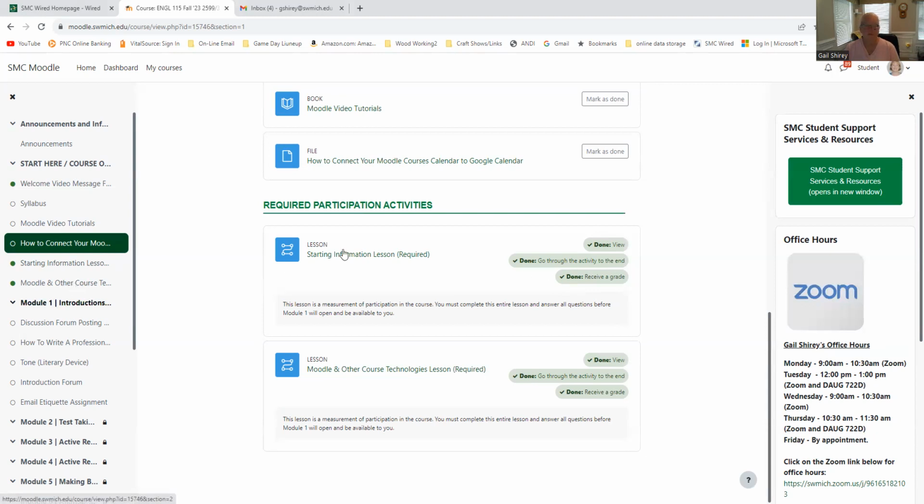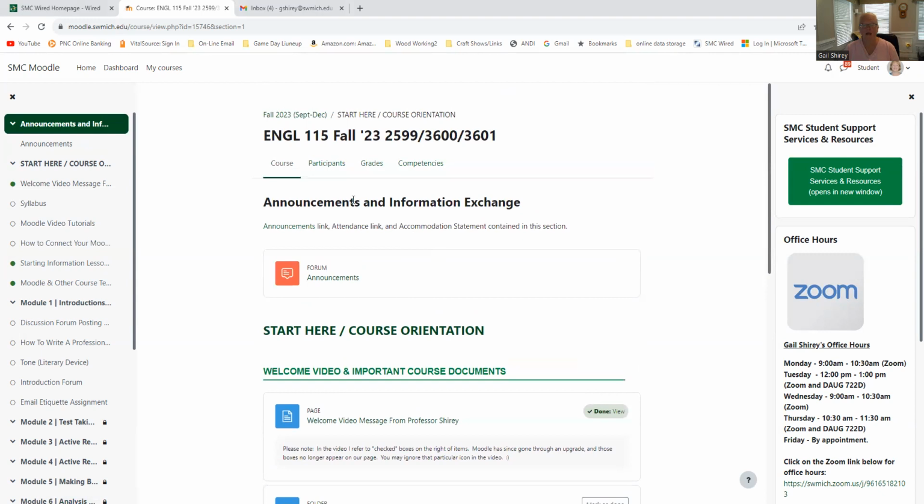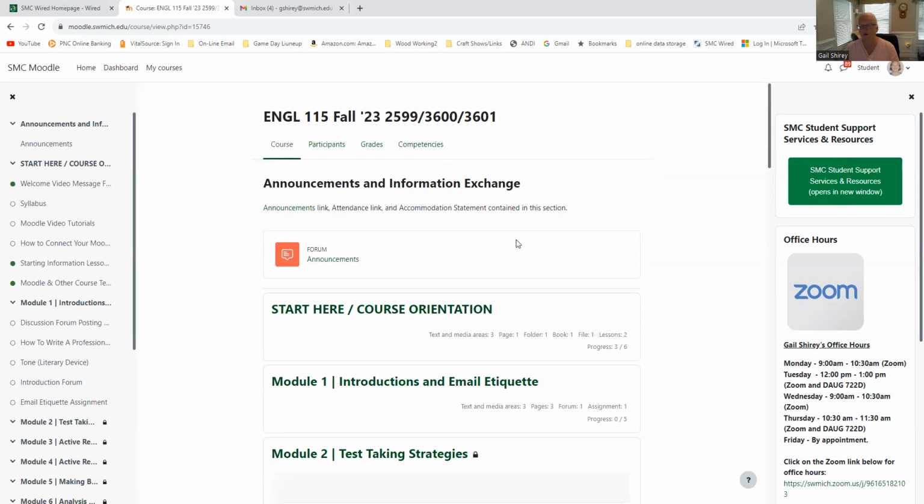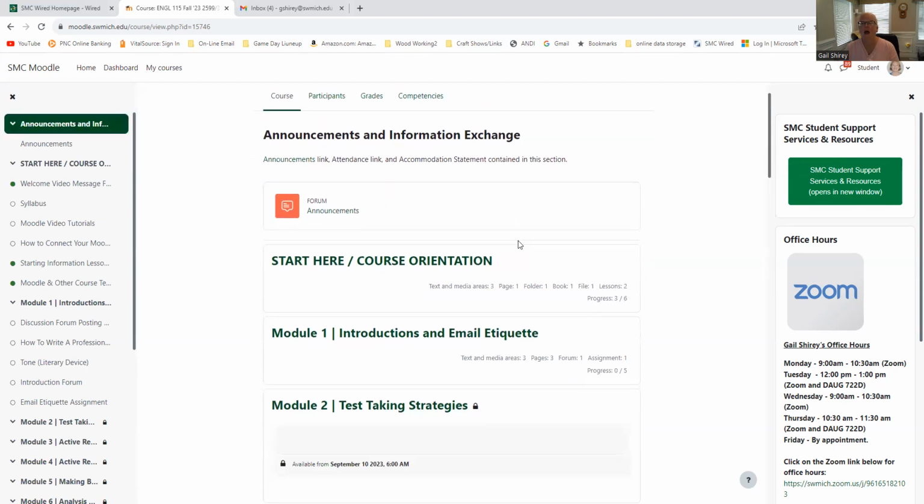At the top of our Moodle page, there are some basic things. When you click on course, it will show you all of the modules. Keep in mind in this course, I only open certain modules to you. I open one module per week, and they always open on a Sunday. Everything within that module will be due the next Sunday, so you have 7 days within each module to complete work.